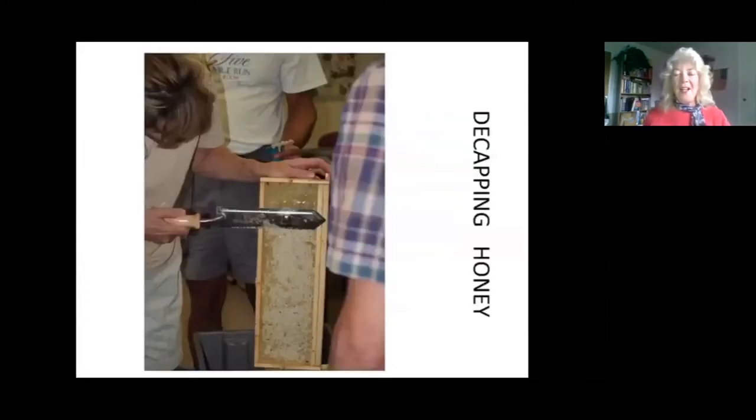Okay, if you're into this just for the bees themselves, that's great, but you're going to get a byproduct of honey whether you like it or not. So, let me back up a little bit. When you're not treating for varroa, unless you're using an organic pesticide that lets you put your honey supers on at the same time, your honey supers to collect honey are on the hive when you're not treating with any pesticides, of course, because you want your honey to be organic and pure and not have any trace elements other than what's in our environment and we can't control anyway. You don't want any trace elements of pesticides in your honey.